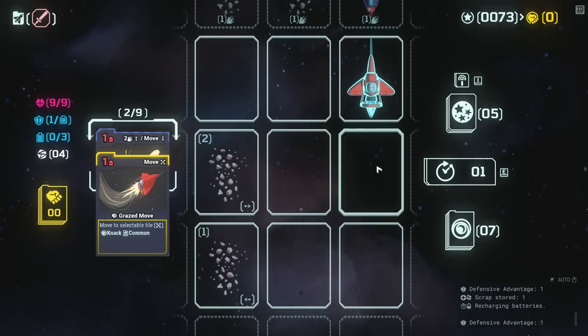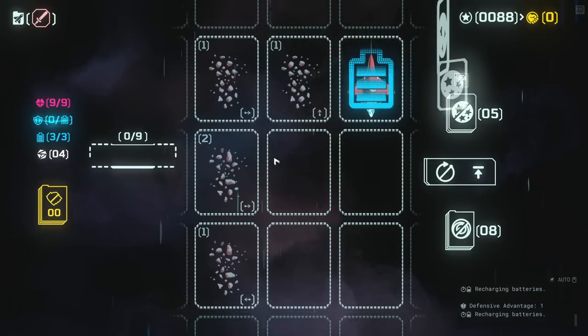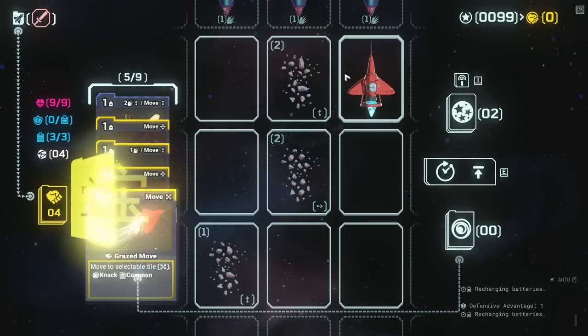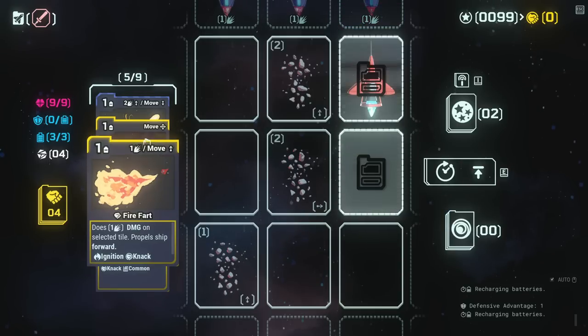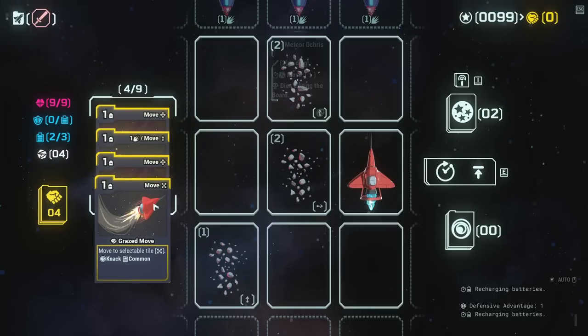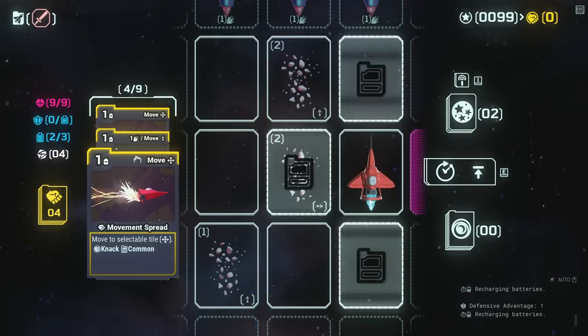Oh, shoot. We actually needed to move back here. I thought that was the one that... Oh, no, I was thinking of energy bullet. Oh, well. It looks like we killed it anyways because we had a shield. So, actually, it was optimal to not move because... So, yeah, these are moving down. I guess we just need to know that. Fire fart? Okay. 1 damage on the selected tile and then propels your ship forward. I guess, like... So yeah, we can't hit off the ship, or off the board. So you are moving over, that's gonna collide. We're more or less fine here.